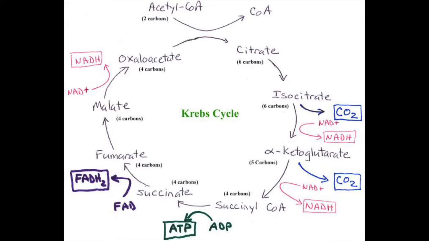2 events occur in reaction 3 of the citric acid cycle. In the first reaction, we see our first generation of NADH from NAD. The enzyme isocitrate dehydrogenase catalyzes the oxidation of the OH group at the 4 position of isocitrate to yield an intermediate which has a carbon dioxide molecule removed from it to yield alpha-ketoglutarate.